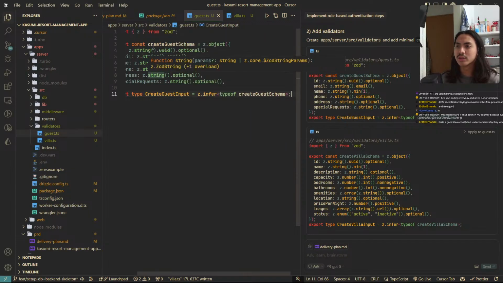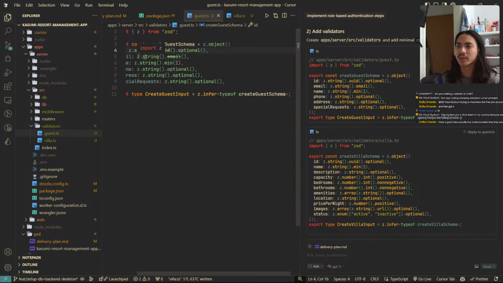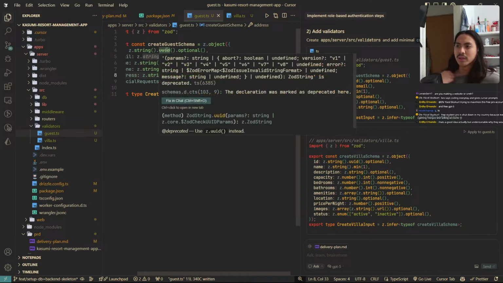I think it's gonna use z.email or something. Yeah, don't need the string. This is old. Okay, GPT-5 doesn't know that. Just this UUID one that is deprecated here. z.uuid.